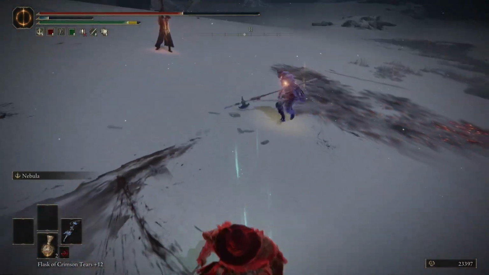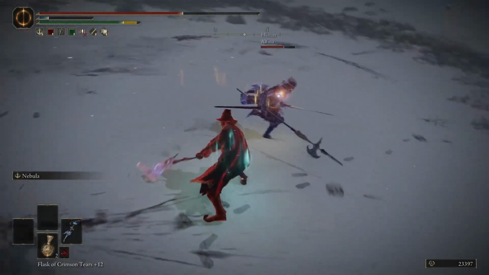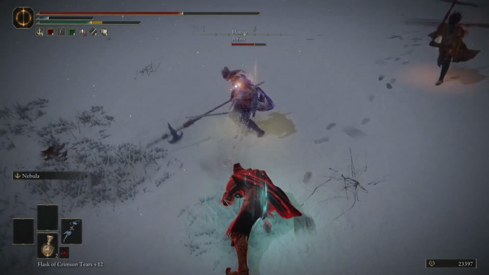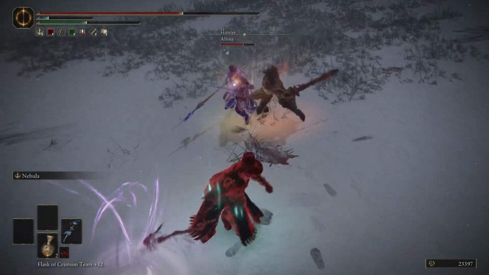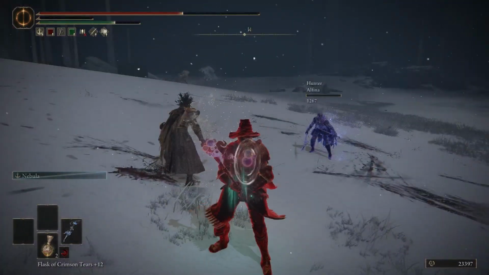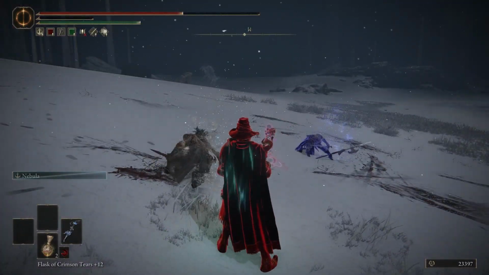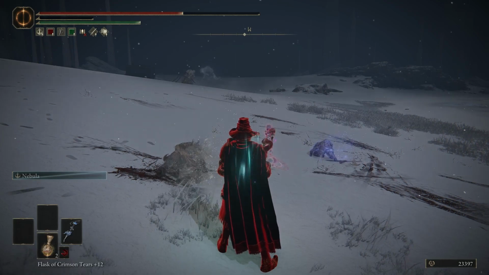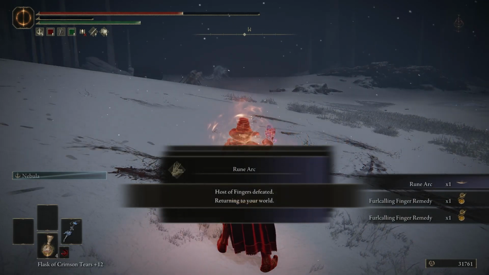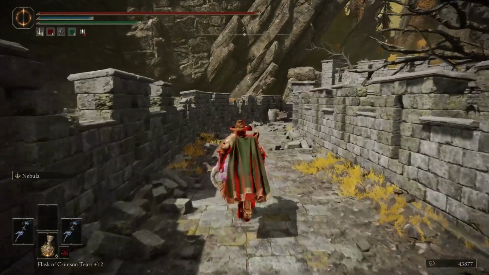I hate hosts like this who are just constantly spamming the rot breath, but I think he's now actually out of juice, which is why he's doing this. And look at me, I get in a really solid hit with the Ash of War and they both go down. That is one hell of an ending to a difficult invasion. Generally though, this is more pure luck.